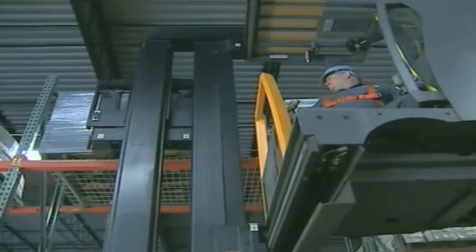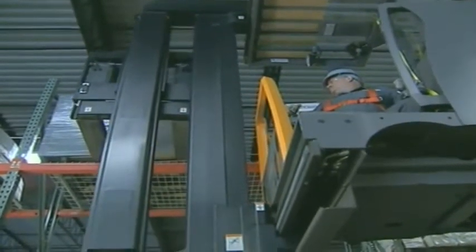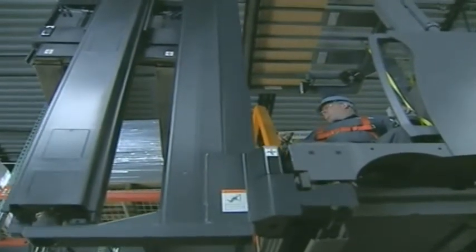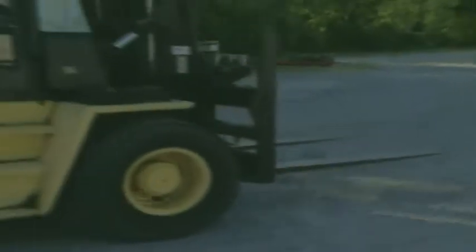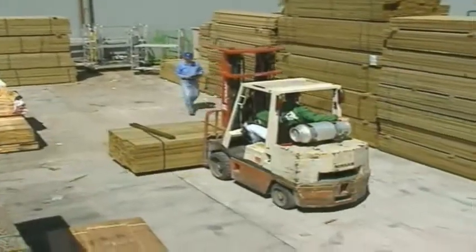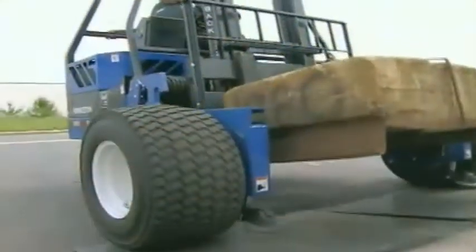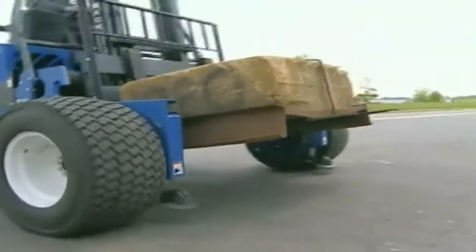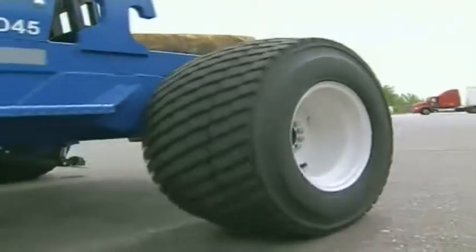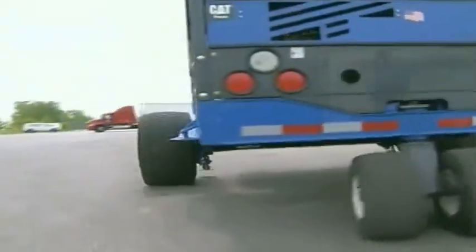Some reach trucks can travel sideways or even pivot in as little as 10 feet. Others have forks attached to a scissors-like mechanism to allow them to reach far back into deep racks. One final group of specialized lift truck is the Class 7 rough terrain vehicle. Most are designed for heavy loads like lumber and outdoor use on rough ground. Most have heavy-duty pneumatic tires, four-wheel drive, run on diesel, and include rollover protection. Many have an enclosed cab and very large, heavily treaded tractor-type tires.